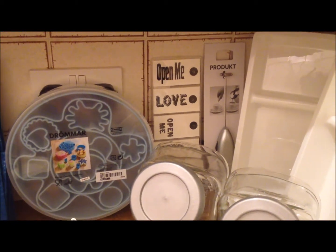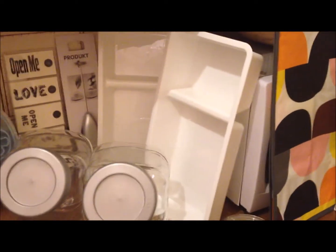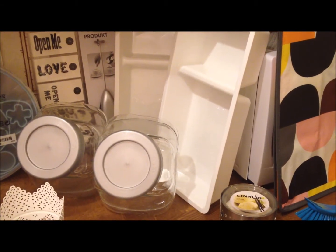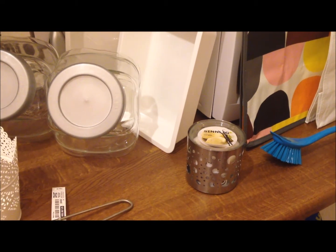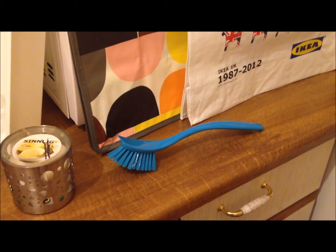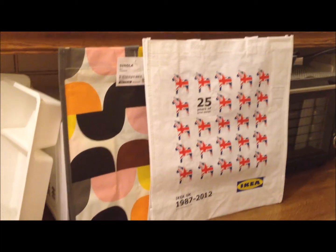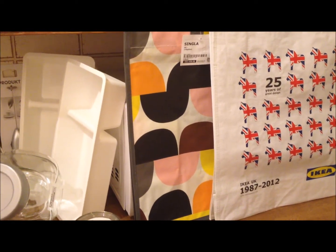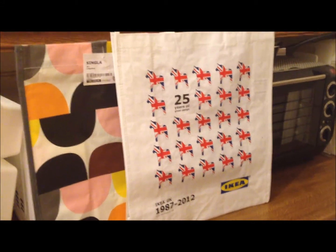I've got an assortment of gift tags, a milk frother, two drawer organizers — I'll probably use those here in the kitchen for like the junk drawer — a candle sleeve, and a vanilla scented candle in a jar. My husband wanted this dish brush so I just picked that up for him, and he also wanted this large tote bag, which is actually what we brought all the stuff home in. That was only 40 pence, so fantastic value. And these two reusable shoppers — the larger one on the left is a retro style, and then they have their 25-year anniversary reusable shopper.